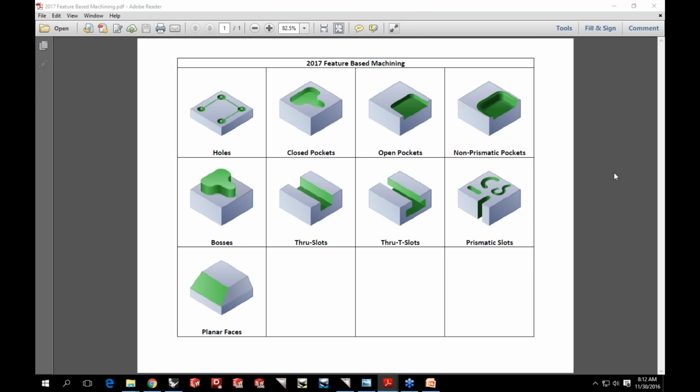I just want to interject here, Uday. I wanted to emphasize the fact that our feature detection that we just saw not only works for solid models. First of all, the prerequisite for feature detection to work is you need to have a solid model. And the other thing I want to emphasize is not only does it work for complete solid models that include surfaces, but also meshes. So if you have a mesh solid, we can detect features in meshes as well. Which is actually pretty interesting technology that we have.